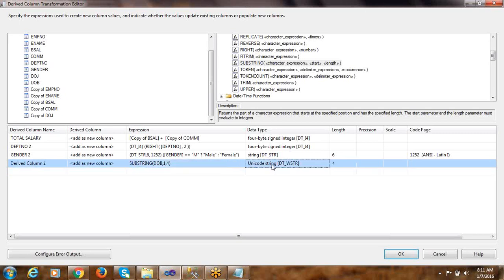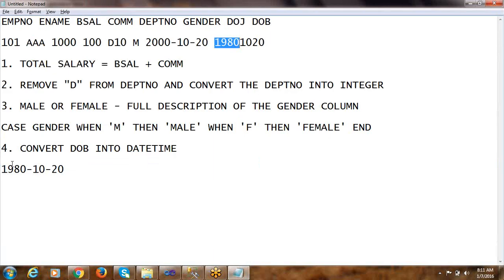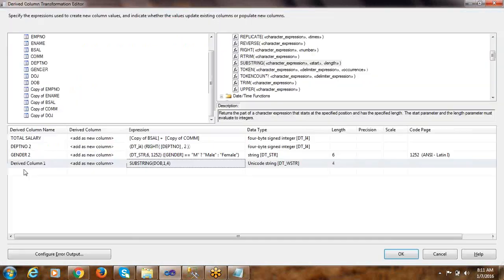See, it is in a Unicode string, DT_WSTR, but let it be, no problem. As of now, what are we getting? The first 4 characters of the DOB, which is nothing but year information. Now I want to concatenate this with the hyphen. Use the plus symbol. The plus symbol can be used for summation, and can be used to concatenate two text strings, string values, character data.